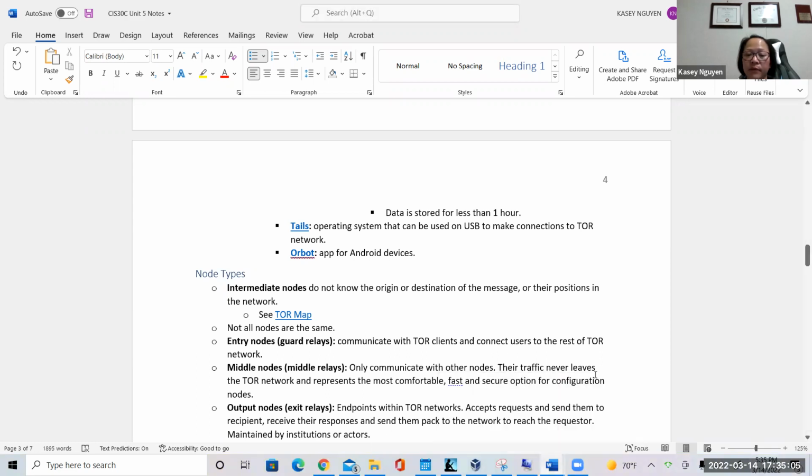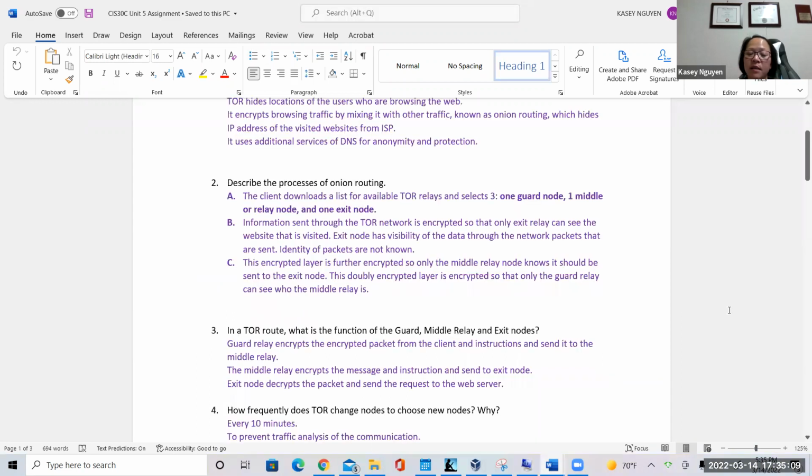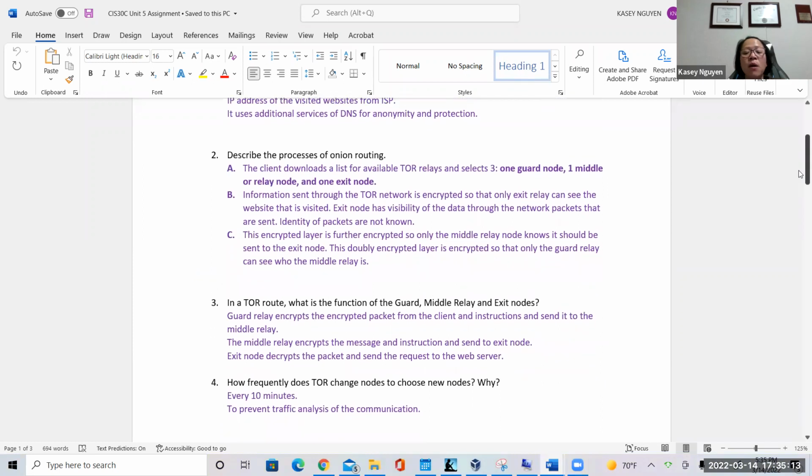So let's address the next few things. In question 4, it asks you, how frequently does Tor change nodes, I should say, to allow selection of new nodes, and why?